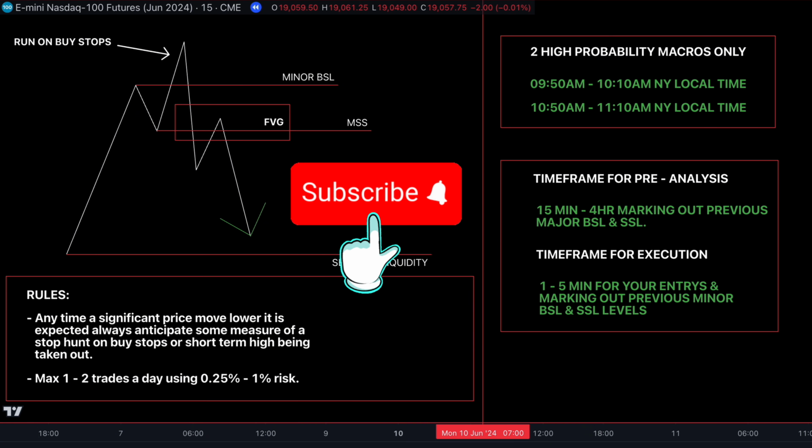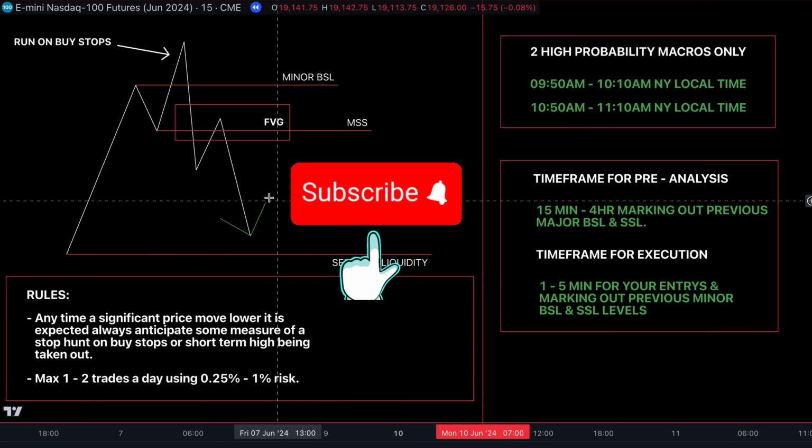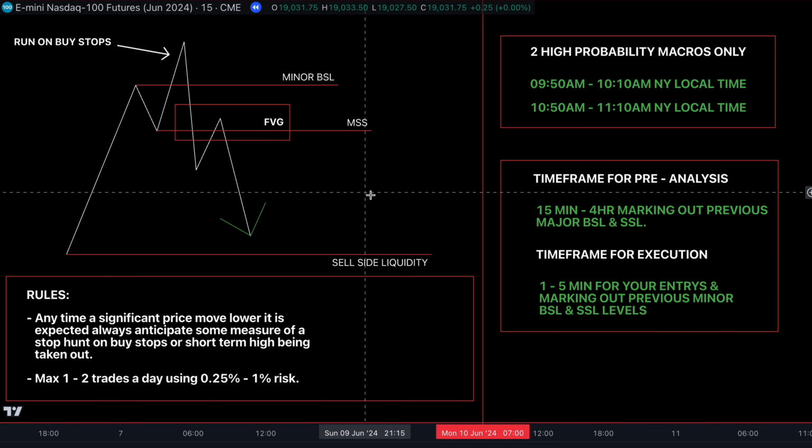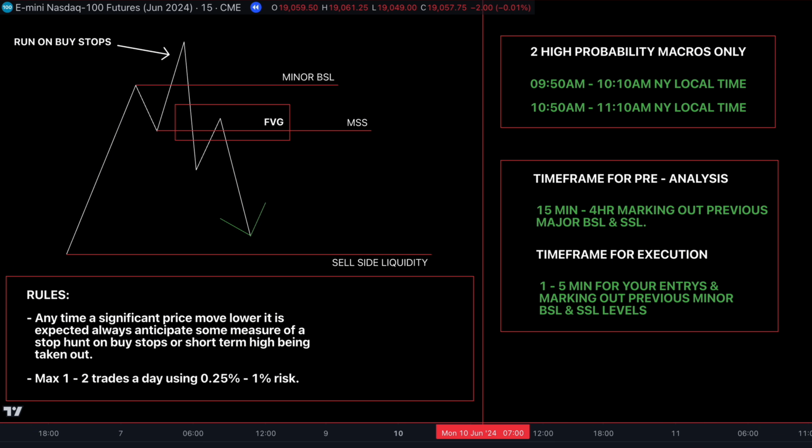All the way down from the macro times, which time frame you should be using, which rules you should be applying, and also just a little example breakdown here, and then we're going to get into a full breakdown of the trade we took on Tuesday. It was a lovely textbook trade, one of the cleanest setups I've seen in weeks or even months, possibly this year. It was a very clean setup, so it'll be a great example to show you guys.